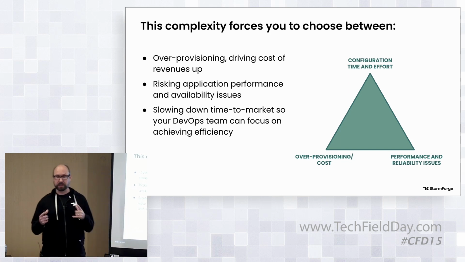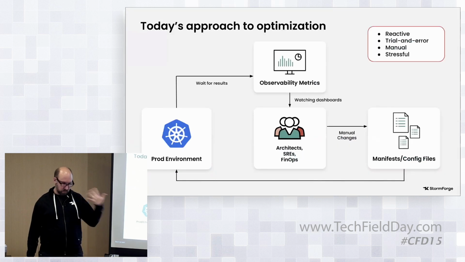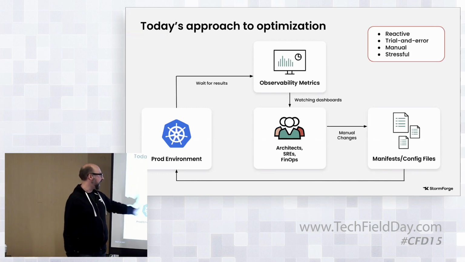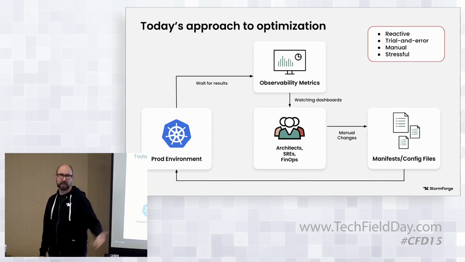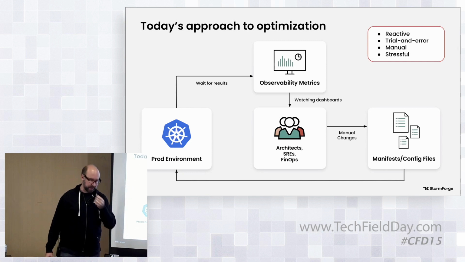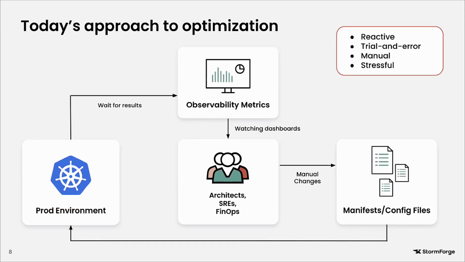So this is kind of the challenge that our customers face and what led to us trying to come up with a solution to market. This is kind of what I just described: you've got your environment, you're observing what's happening, and if you don't observe it, you can't measure it, you can't really fix it. And then we have all sorts of folks who are looking at this with different mentalities and approaches. The architects, of course, are trying to see if this fits their vision for how this would be deployed.